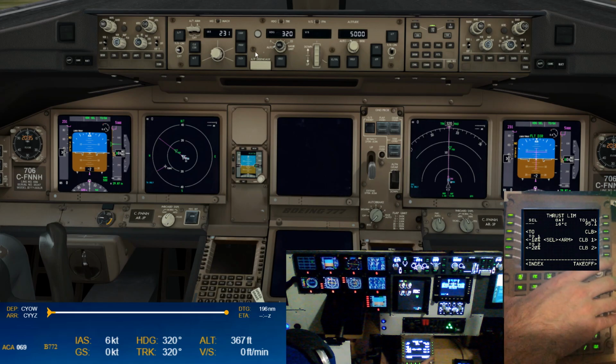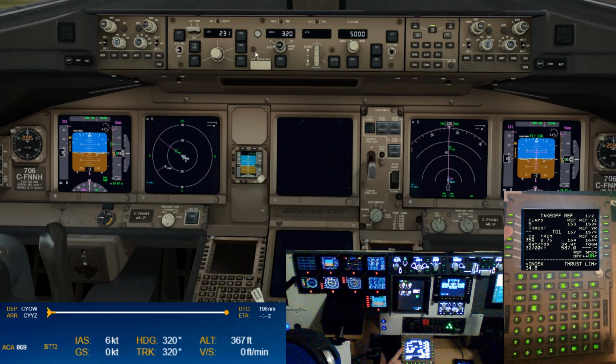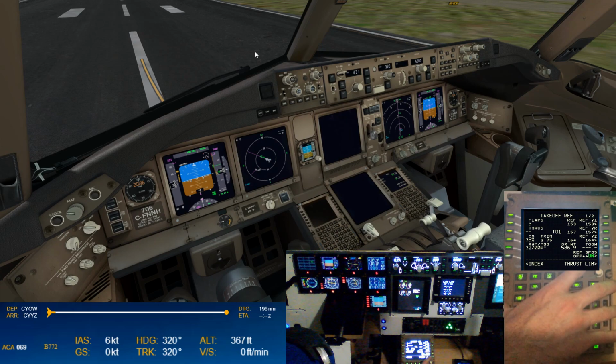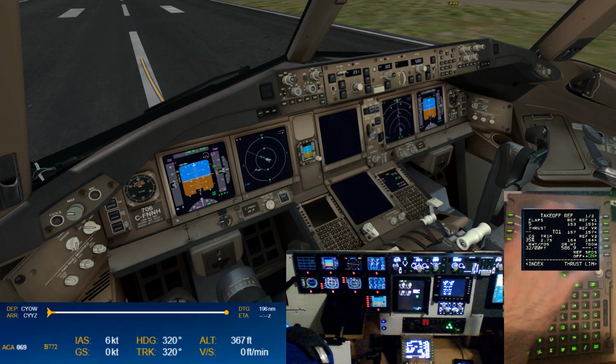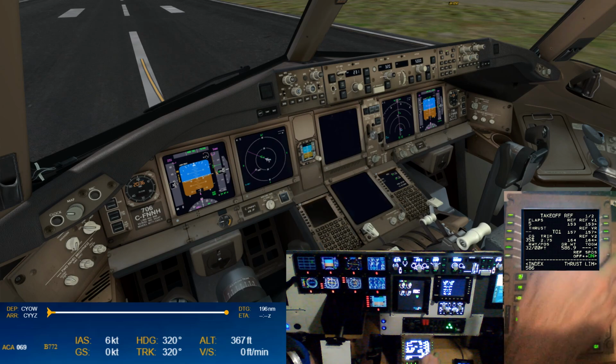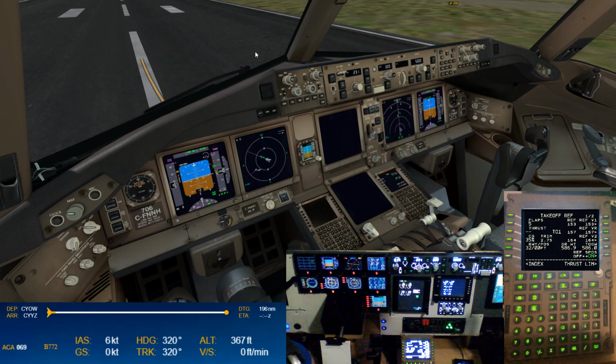Thrust limits, that makes sense. Takeoff, 34.8. That makes more sense. Trim of 2.75. There we are. Get our trim down into the right place. Oh yeah, I got to program that. All right, we've got our trim in roughly to the right place. So now we've got V speeds. Our gross weight at takeoff, let's just go ahead and say we're going to be 586 by the time we burn a little bit of fuel.